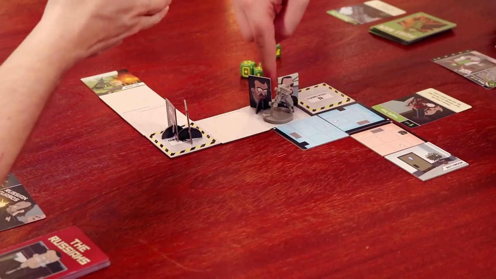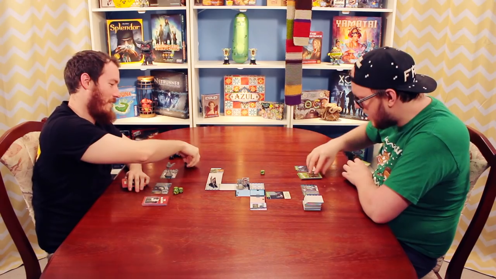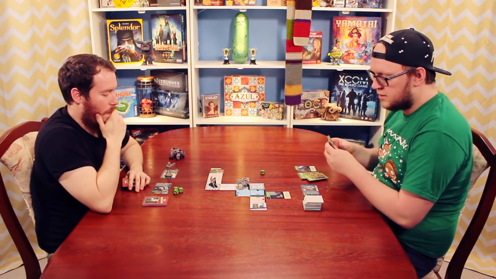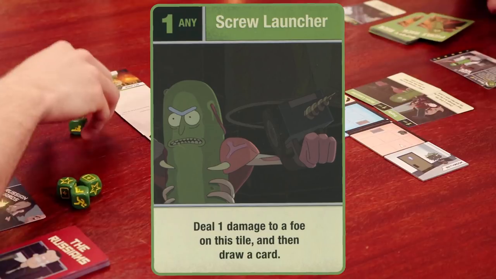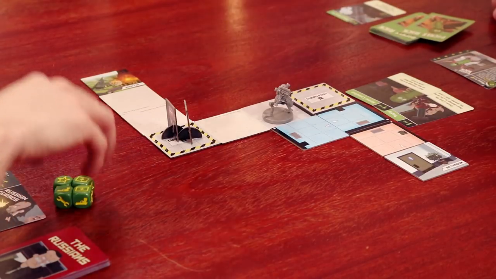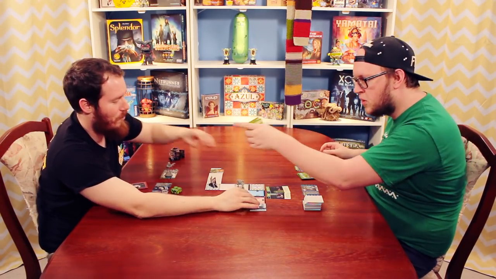Choose a grey tile, the one I am on. Deal one damage to a foe on that tile. Draw a card. Then, one any, another card draw. Deal one damage to a foe on this tile. Draw a card. My Russians are just getting bad. Bad Russians. Getting wrecked. No.